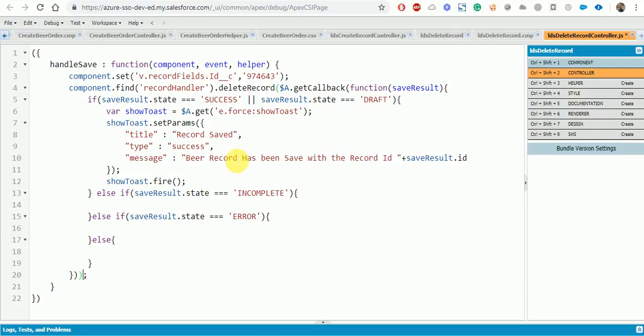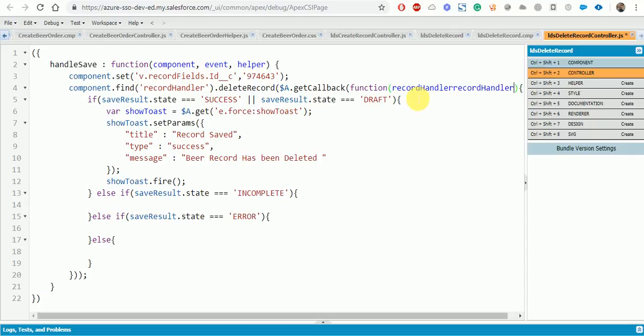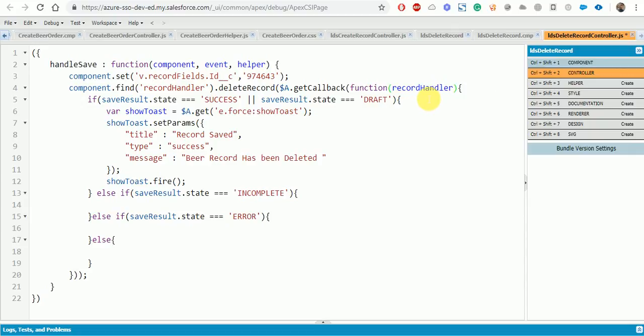And now here we need to show that the record has been deleted. Inside save, instead of save result, we can just replace it with delete result.